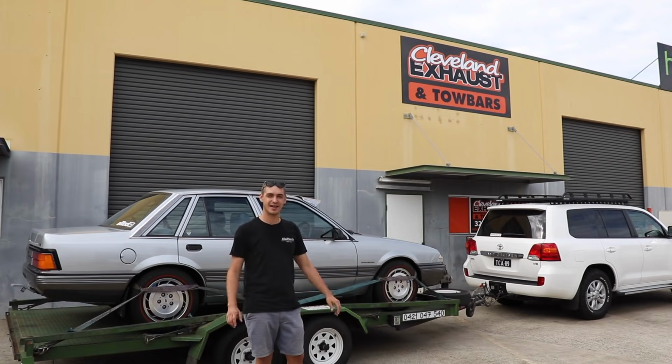It's a nice day to get the car tuned. It's the middle of summer, but it's actually a little bit cooler, so there's a little bit of rain around. Lower ambient temperature is always great. So we're going to throw this thing on the dyno and get it tuned, see what power we can make.